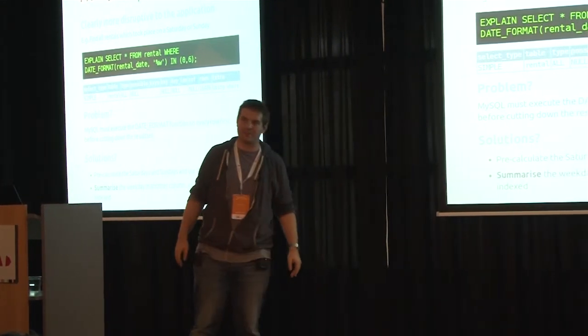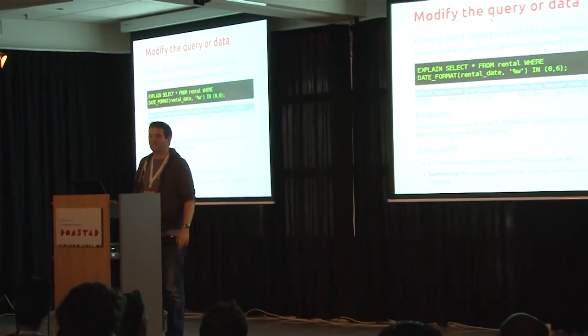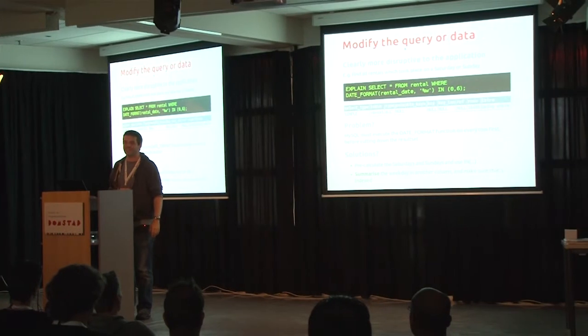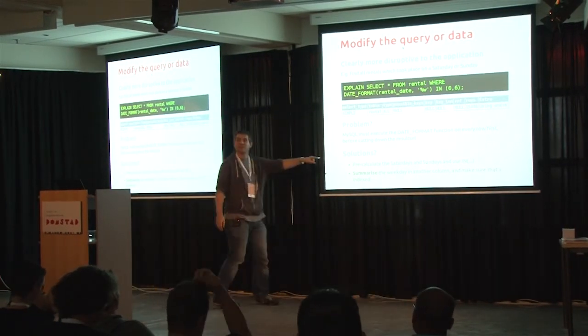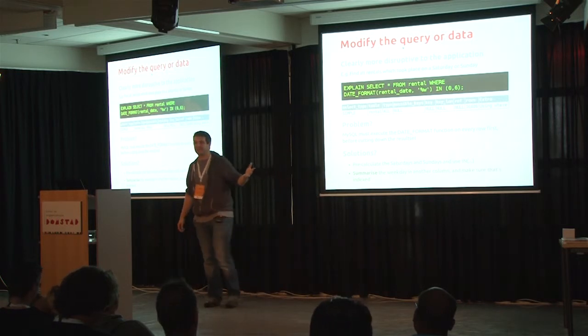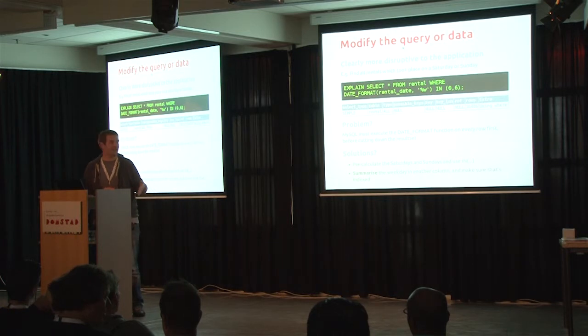Pre-calculate Saturdays and Sundays in PHP. If you're only going to ask for the Saturdays and Sundays in a month, that would take a fraction of a second to pre-calculate the dates of the Saturdays and Sundays in PHP, and then you would send that through in an IN clause, which would use an index. So that's one optimization, by changing the calling application code.